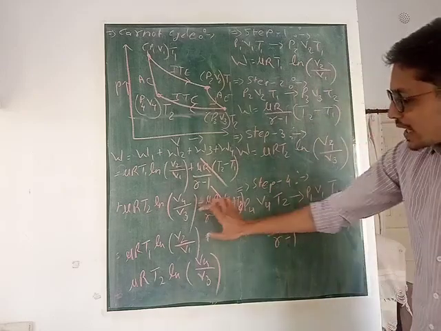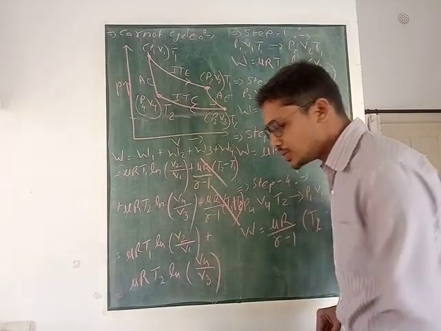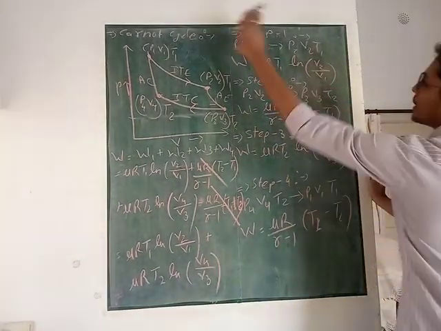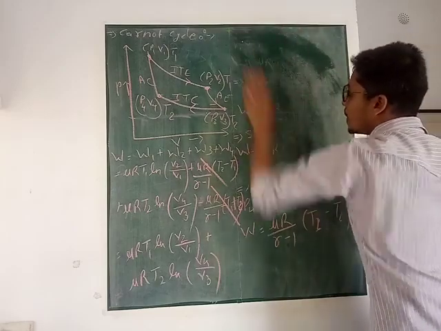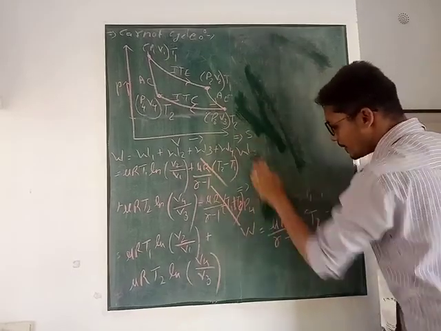Got that? Now you have to put all those values in the format of T. How to do it? We are calculating here. Please pay a little bit more attention. We have to take the two steps of the adiabatic processes. What we have to do? The step of the adiabatic processes, it is the first.